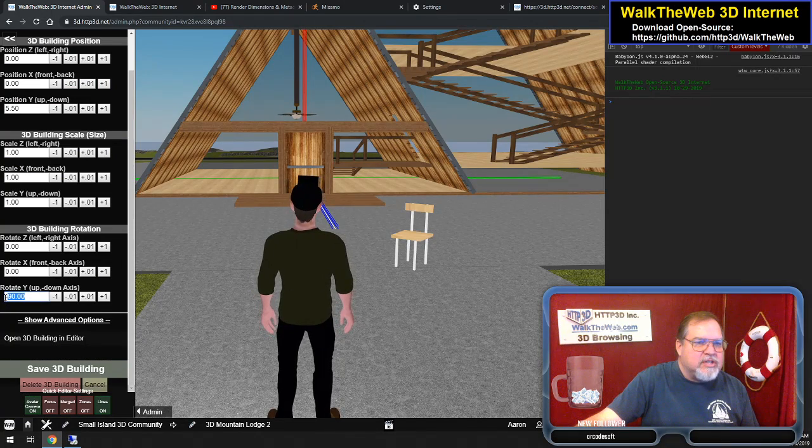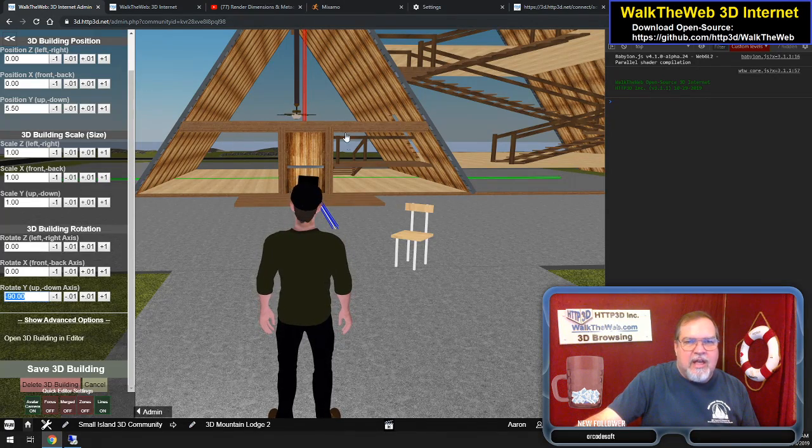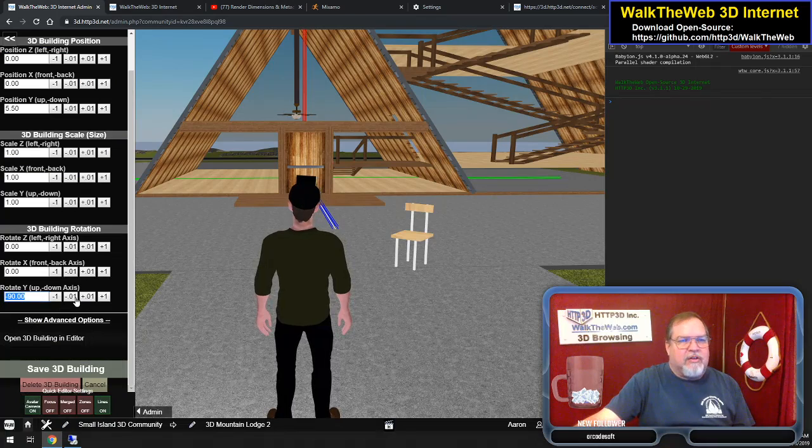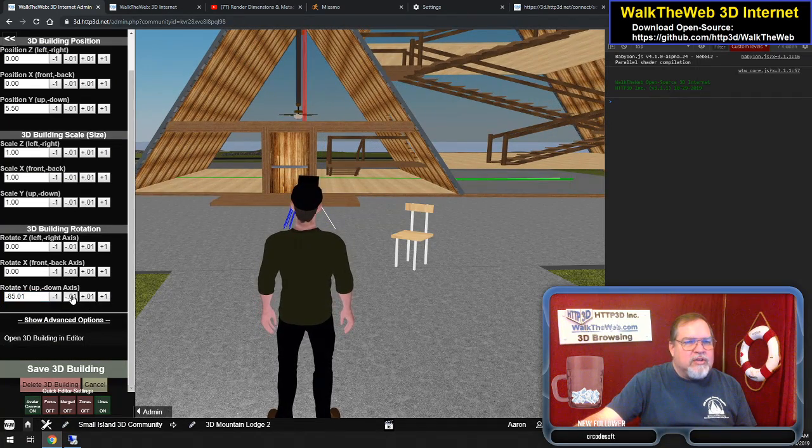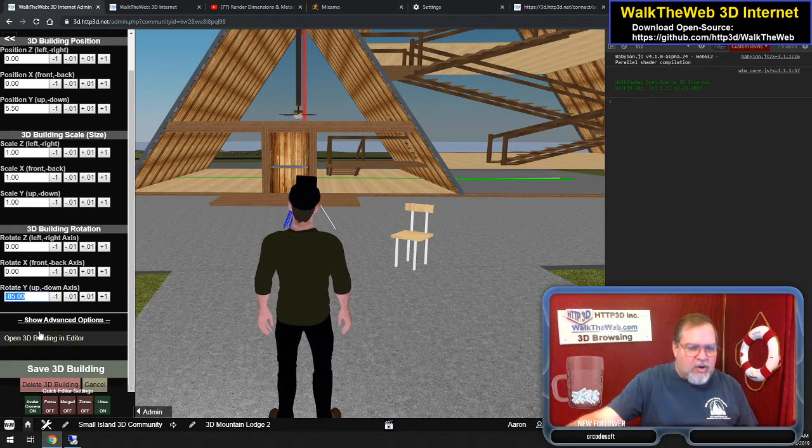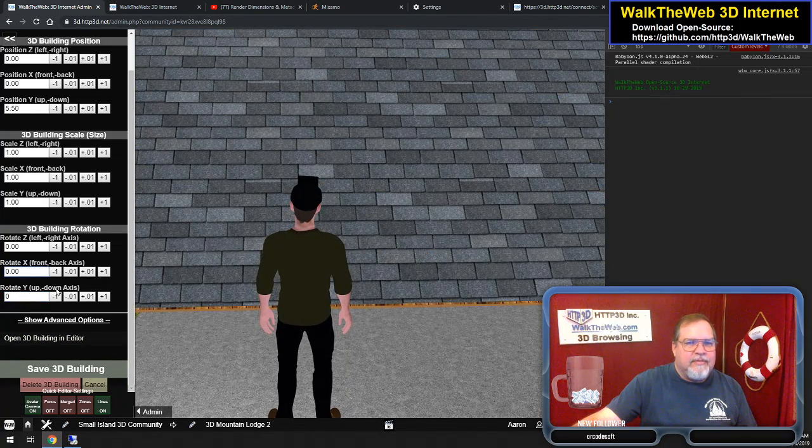And also notice it's rotated a negative 90 degrees. So that's the direction the building currently sits. You can hold these buttons down, by the way. You can do some fine tuning with these buttons. Or you can actually just go over here and type a number, and when you move off of it, it takes that number on.